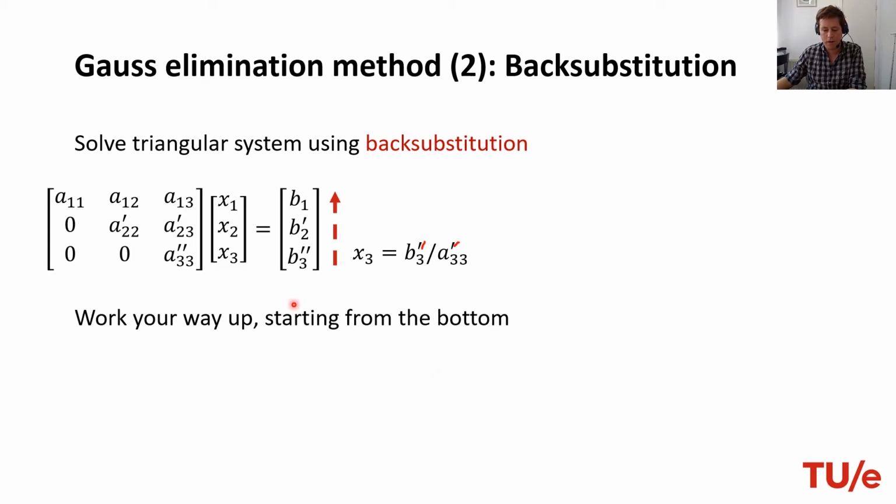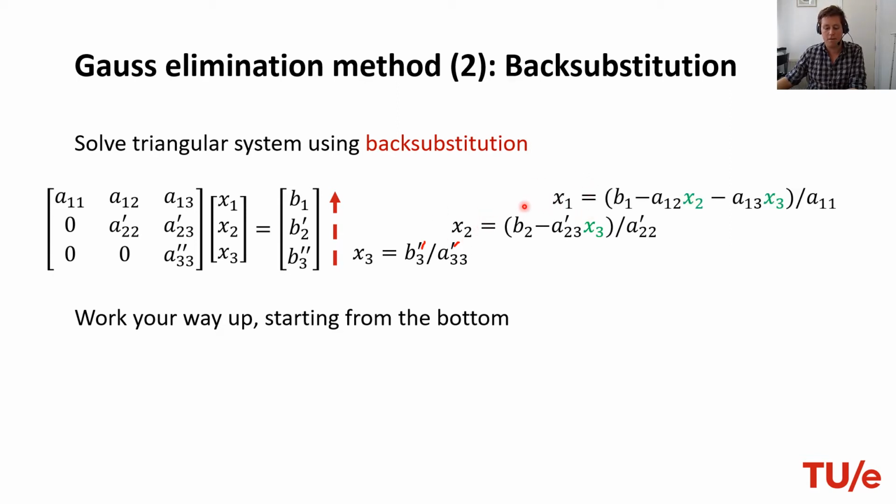And then we move on to the second row. In the second row, we can easily plug in the freshly computed value for x3, which gives us an explicit equation for x2. So we just say that a22 prime times x2 plus a23 prime times x3 is b2 prime. And we can make this explicit for x2. We can just fill in the values because b2 and these a coefficients are known, and also x3 is known from the previous step, which gives us x2, and we can repeat this process for x1.